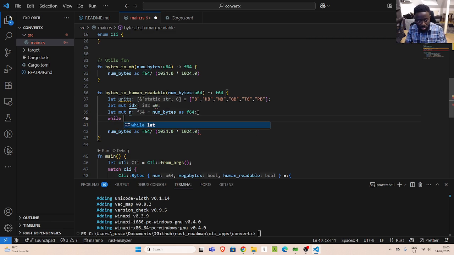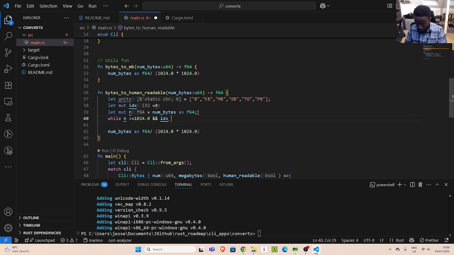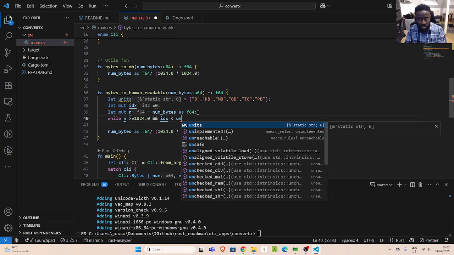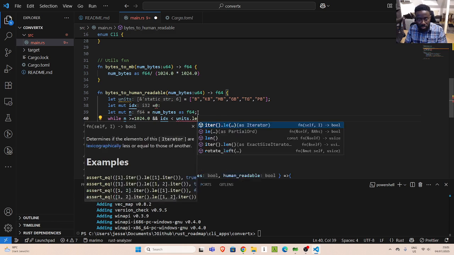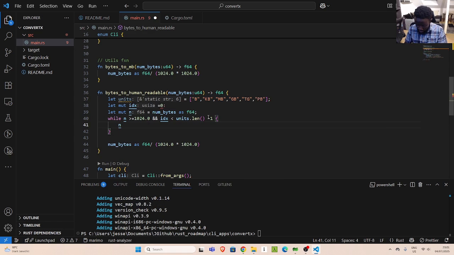And then we now loop. While the number that we have is greater or equal to 1024, and we do another condition, that the index is less than the units length minus 1, to keep it safe, then I'll divide and assign to this 1024.0.